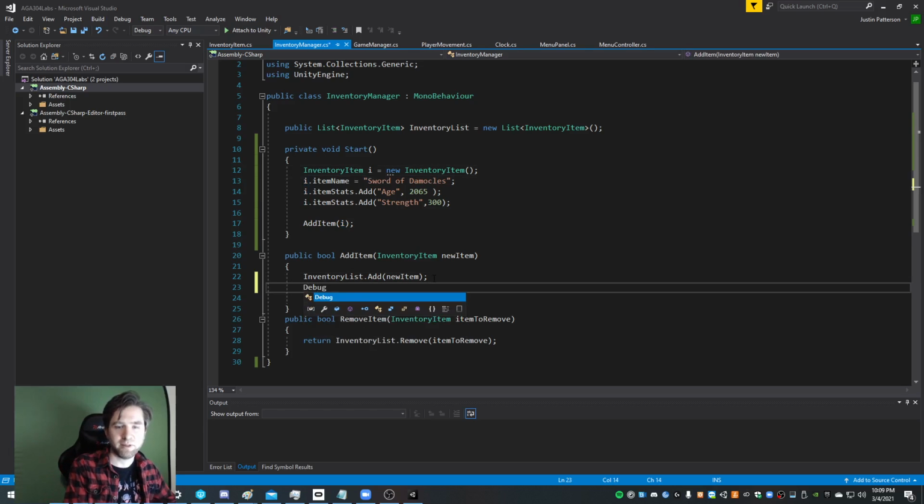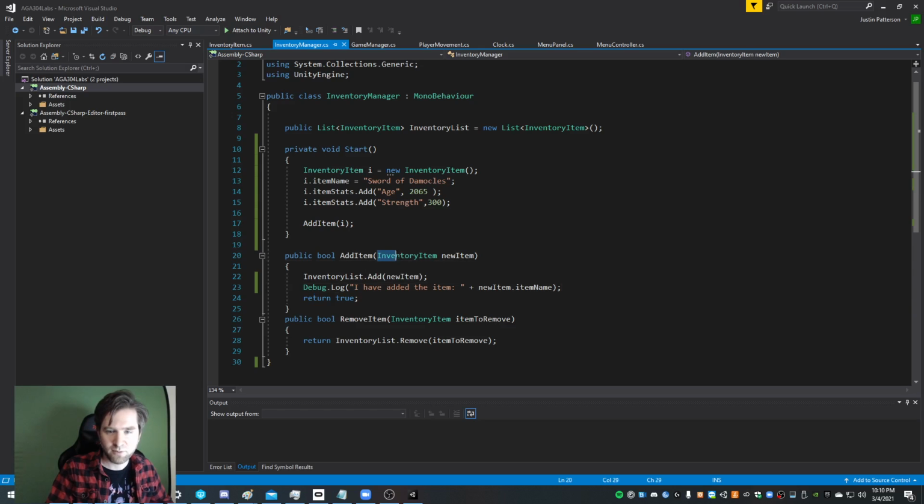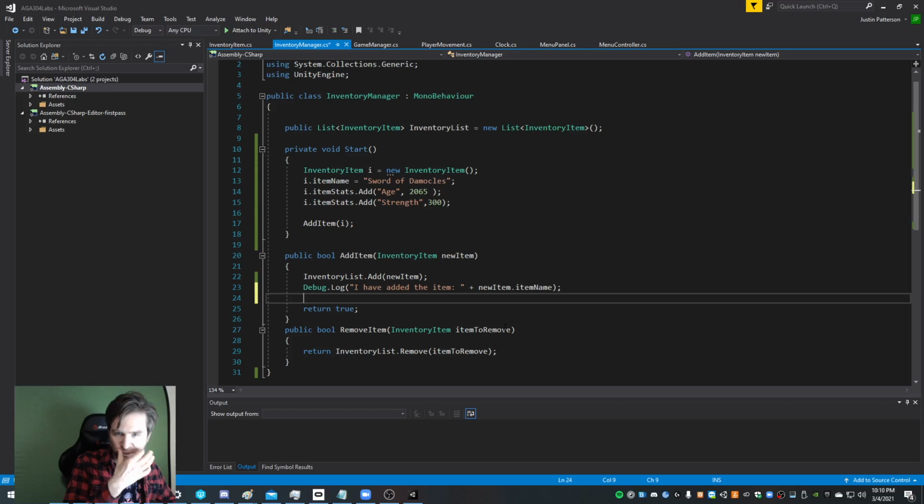And I'm going to have a little debug log here, Debug.Log, I have added the item, colon, plus newItem.itemName. So InventoryItem newItem is what's getting passed in right here. I'm adding this item to it, it adds it to my list, and I have added the item, newItem.name.